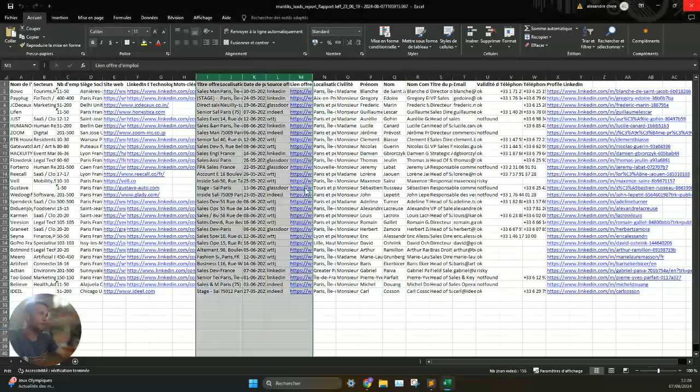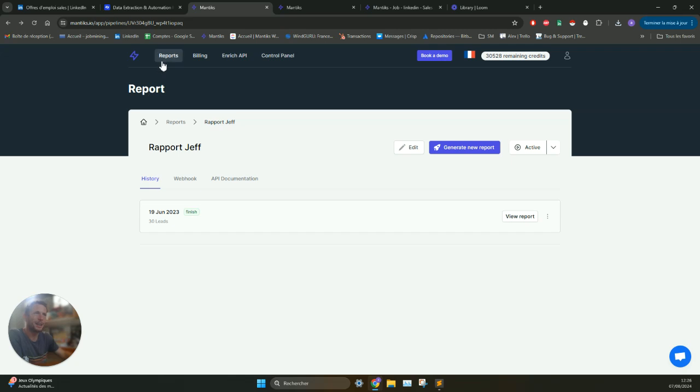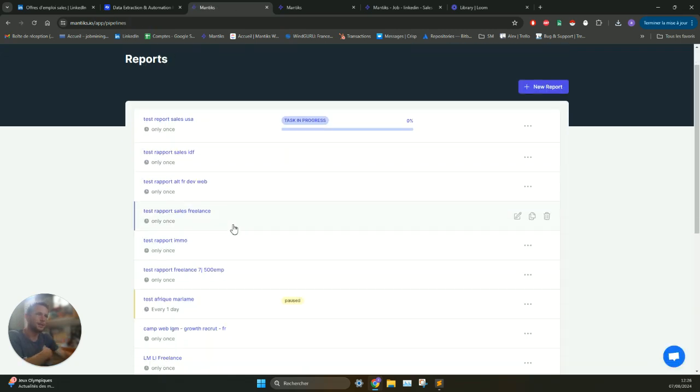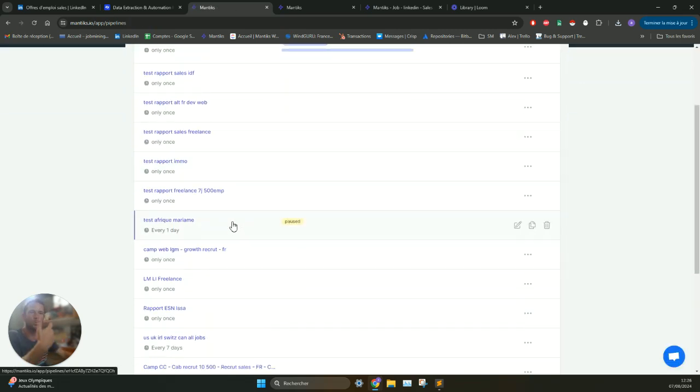And going back to Mantix, here basically you can indeed automate your search to automate completely your ad chase and to save up to 2 hours per day of searching through contacts. And I know it can be painful to do it every day manually. That's why we have created this platform to help you as a recruiting agency or recruiter to receive the contact of companies recruiting and matching your targeting criteria.